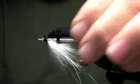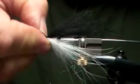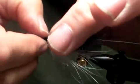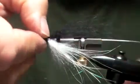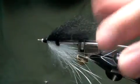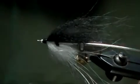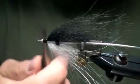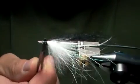All right, now again, that's sitting right on top, but I want to spread out that bulbousness side to side. So I push down. That's the advantage of using a tube here over just a hook shank, is the tube is wider, and these are micro tubes, so these are not very wide. But that's one of the advantages of tying these flies on tubes, is you can control the width.